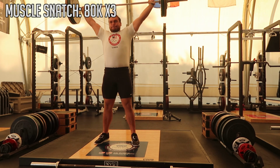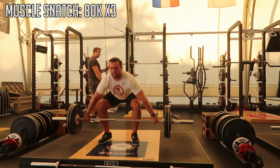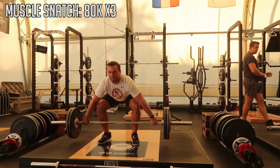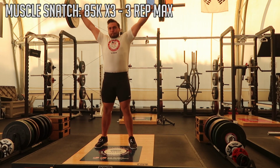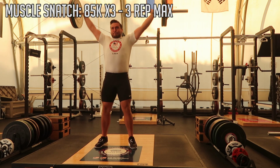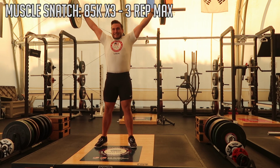And the fun stuff this week and next week, I get to do some 3-rep max testing in the weight room. So muscle snatch, as you guys can see, I'm warming up. Kind of mismanaged my warm-ups here. I don't know what I was thinking. I should have just been doing singles all the way up to that 3-rep max of, as you guys can see right here, 85K. That's about all I had from a low hang, not from the ground. That's just kind of what I prefer to do.